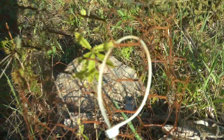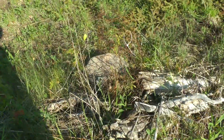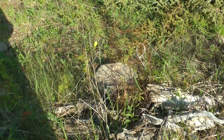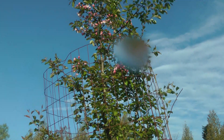This oak seedling right there is a cross between a burr oak and a white oak. I planted it here as a companion to this one that's grown really tall — it's all of 20 feet now. I planted that as an acorn in the year 2000. Five, six years it just stayed little, then all of a sudden it started to grow. I think this is the year it's going to grow — I'm going to get a cage so the deer don't nip on it or bucks rub their antlers on it in the fall. I'm under the belief this is a crab apple, and that belief is going to be tested this year.